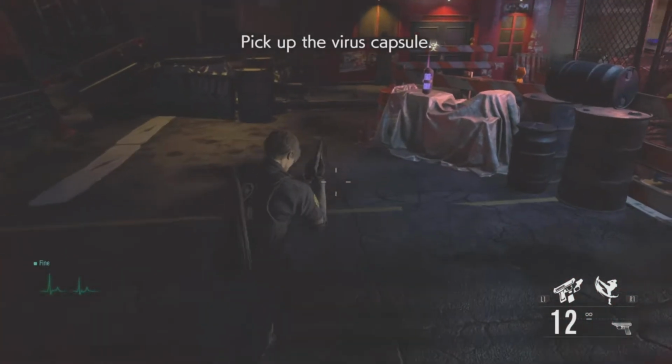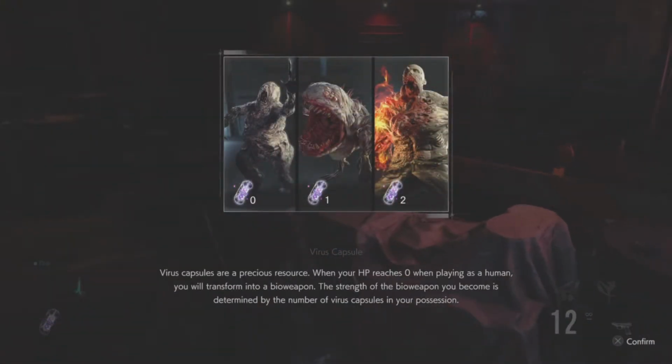Alright. Got the virus capsule here. Virus capsules are a precious resource. When your HP reaches 0 when playing as a human, you will transform into a bioweapon. The strength of the bioweapon you become is determined by the number of virus capsules in your possession. So as you see right here, when you don't have any virus capsules, you will always turn into the Fat Molded.